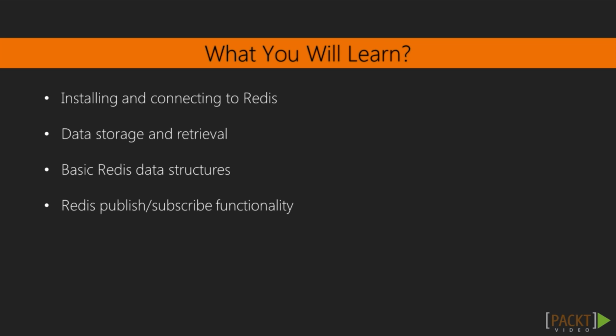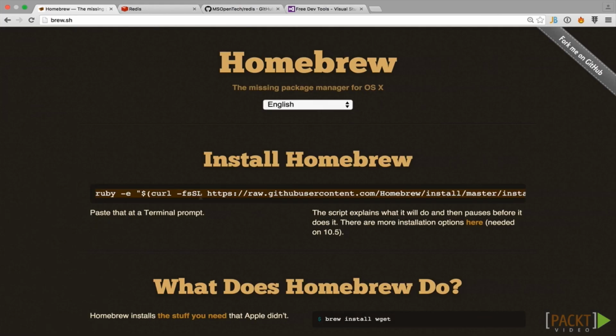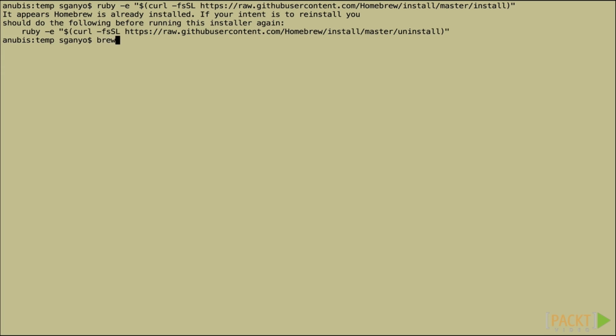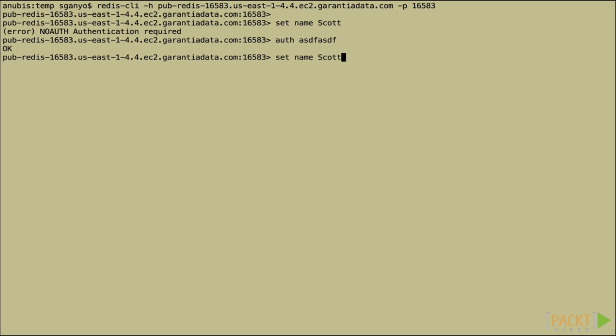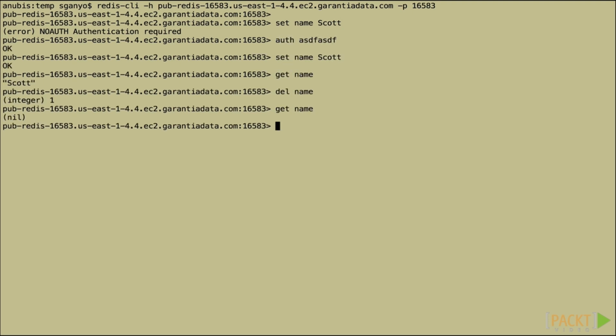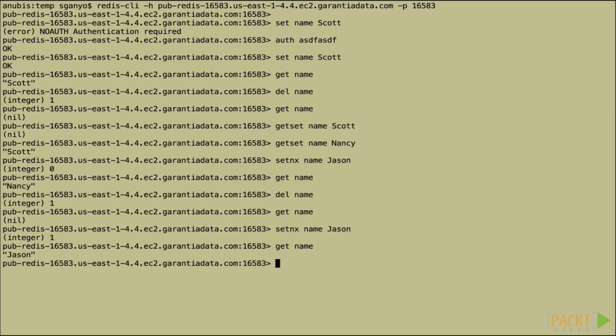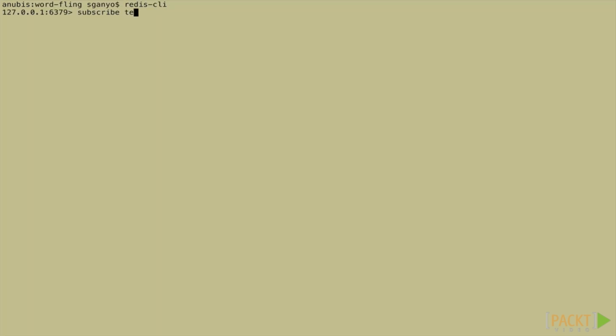As you might expect in a course titled Learning Redis, we're going to concentrate on making sure you learn the basics of using Redis as a data store. We'll cover installing Redis and connecting to a Redis instance from the command line interface, the Redis CLI. We'll also cover how to store and retrieve information from the database, including some of the basic data structures available to us in Redis. And finally, we'll take advantage of the publish-subscribe capability of the system. Depending on your background, you may even learn a bit about Node.js.